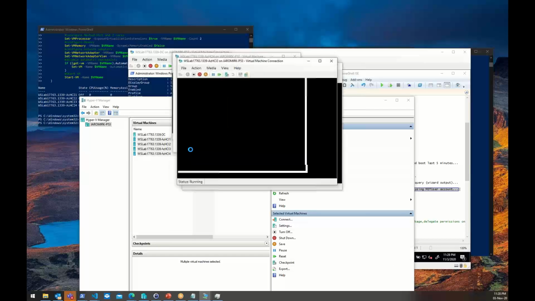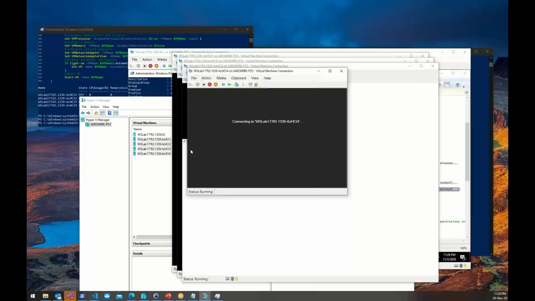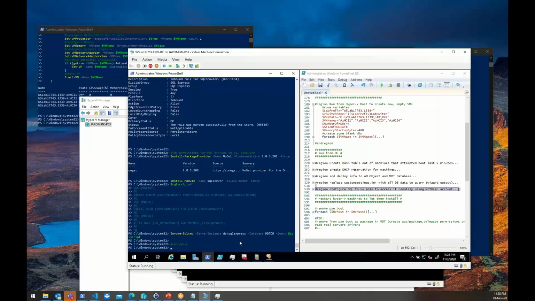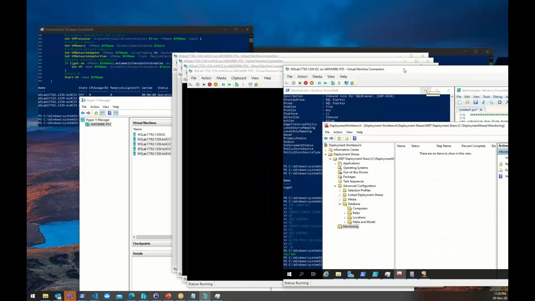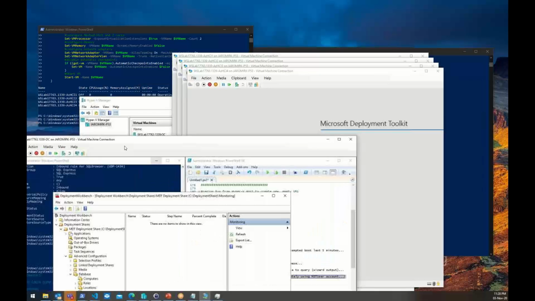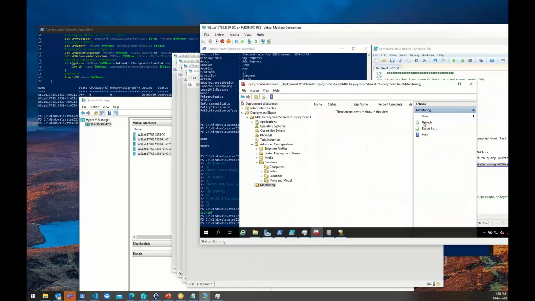This is pretty cool, because now you'll see it's PXE booting. Now it's downloading this Lite Touch PE we created, and you can have as many machines as you want here, right? And what's even better is that you can go in here and monitor the progress. So now there is no progress yet, because we are not yet in the task sequence. It didn't exchange any information. So now it's getting there. There is your background image. You can customize this. All right, so let's see if there is something going on.